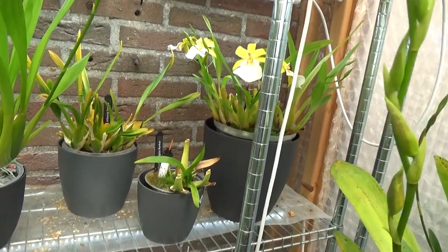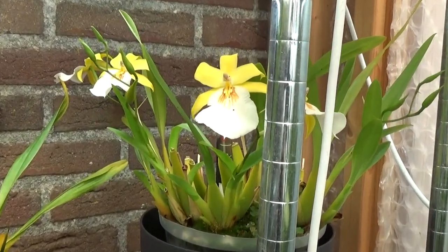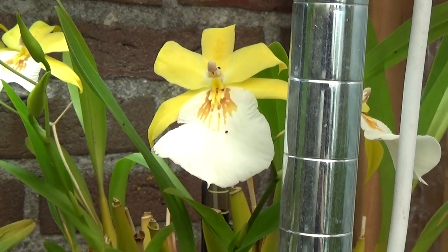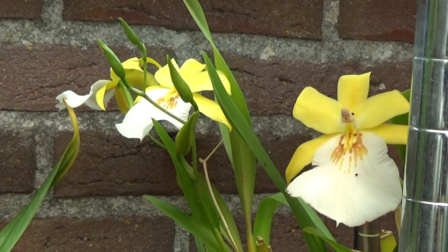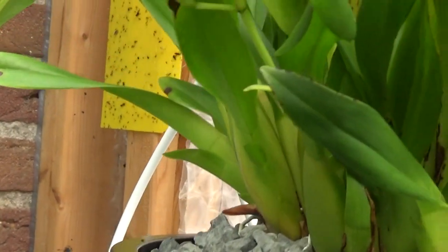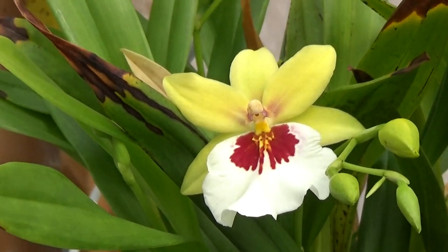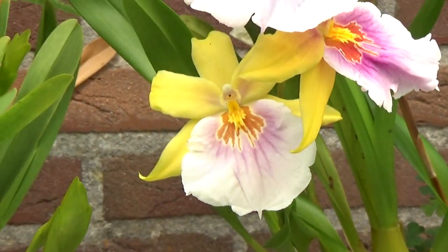This is kind of funny, a Sunset, as you probably reckon, but this one still has its bloom, but it was very warm and a lot of sun, so they are a bit faded out, but I must admit I kind of like them like this. And as you can see, some buds, so we will have some fresh ones in the near future. And then this I really enjoy as well. It's a no ID, also a Sunset type, a cross, but it's red instead of that pink. We have the original Sunset next to it.